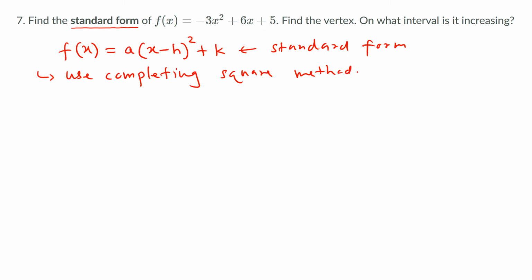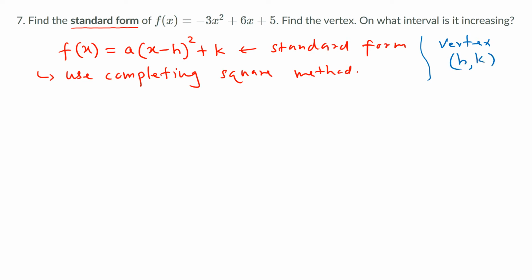Good. And if you are not familiar with how to do the completing the square method, there's a video in the description that solves about 4 different examples and how to do that in different situations with different types of problems. Okay, so let's work on this problem right now, and it's also asking to find the vertex. So the vertex is simply (h, k).